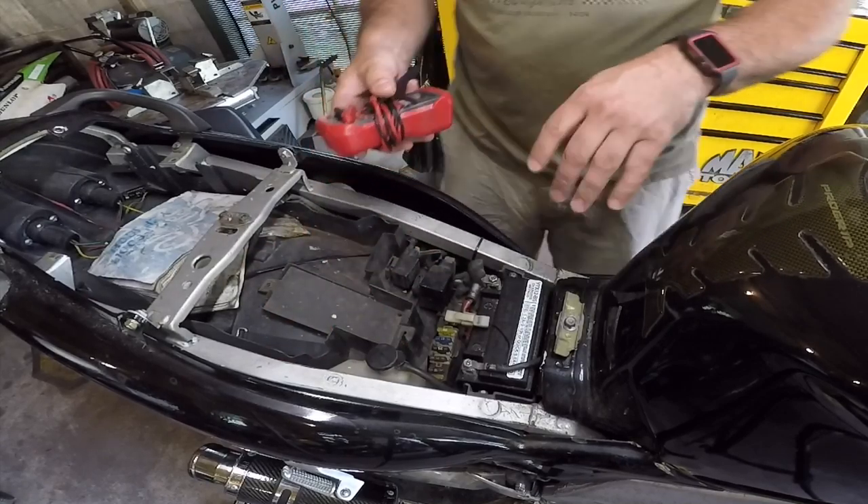So we have to figure out why that is. The way the charging system on a motorcycle works versus a car is: on a car you have an alternator, and the alternator contains both the stator as well as the regulator rectifier. If one or the other goes bad on your car, usually the mechanic says your alternator is bad and replaces the entire alternator. You can get it rebuilt and they'll actually go in and diagnose what was wrong — whether it was the stator or the regulator rectifier. On a motorcycle it's pretty much the same — you have a stator and you have a regulator rectifier — the only difference is they're separate.